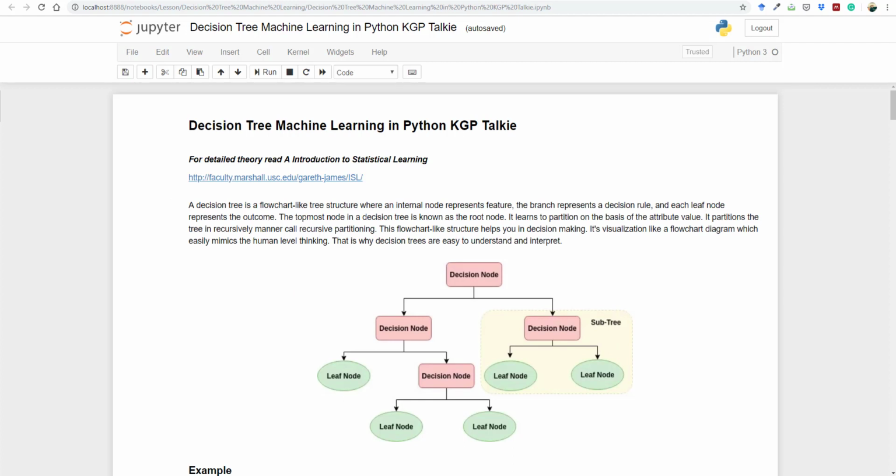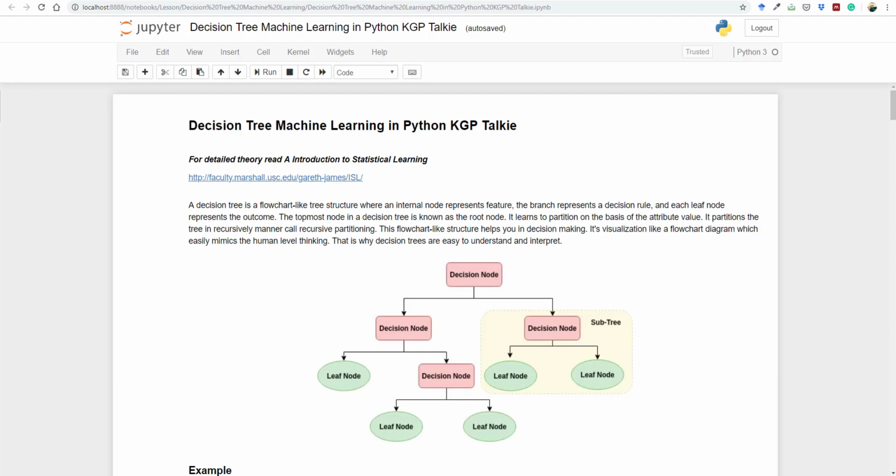Decision tree is a general predictive modeling tool that has applications spanning a number of different areas. In general, decision trees are constructed via an algorithmic approach that identifies ways to split a dataset based on different conditions. It is one of the most widely used and practical methods for supervised learning. Decision trees are a non-parametric supervised learning method used for both classification and regression tasks. In this lecture, I'll be taking an example of classification as well as regression.